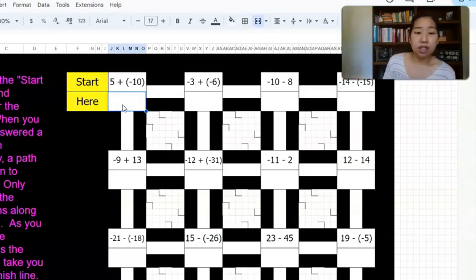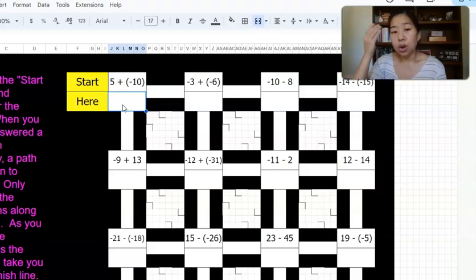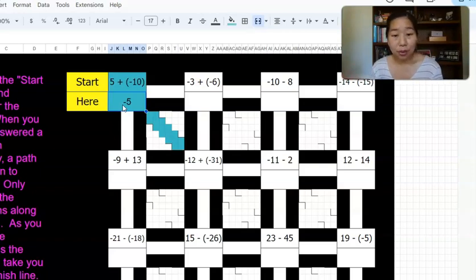So in this first question here, it says 5 plus negative 10. So if I put in the correct answer, which is negative 5, and I hit enter, the correct path will light up, right? Okay, so that tells me I got it correct. Now it tells me to go diagonal here. Now we have negative 12 plus negative 31. If I put in the wrong answer, let's say I just punch in 50, do you see? Nothing happened. That means I got it wrong. So as a student, I need to go back and figure out, ooh, okay, what did I do wrong?